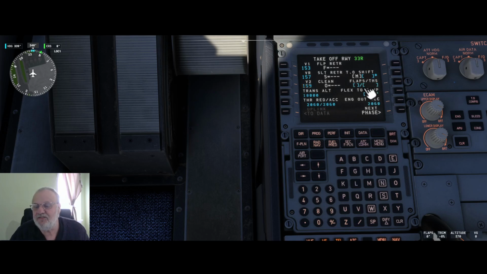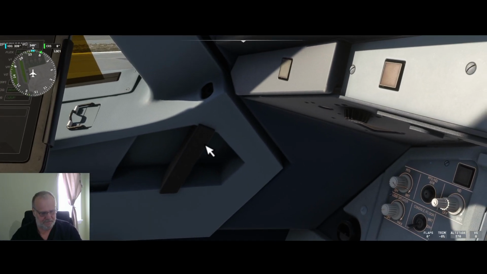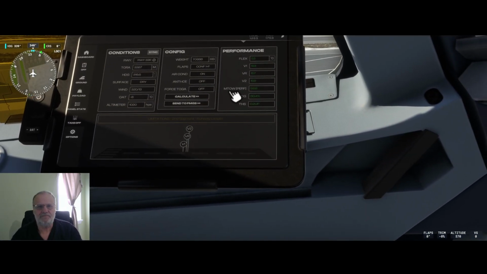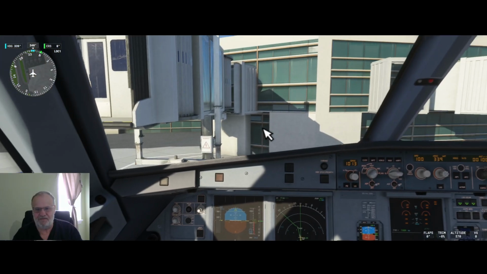So flaps is typically flaps 1. Now again, you might utilize a different flap configuration if, when you go here, you decide to use a different configuration. But we are using flaps 1 as our primary configuration.